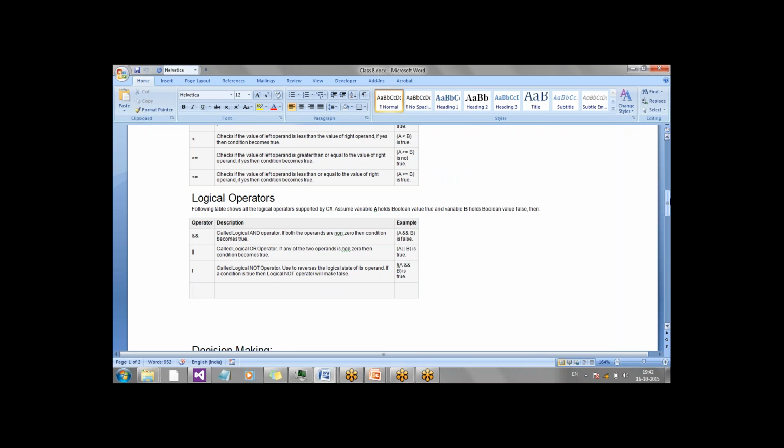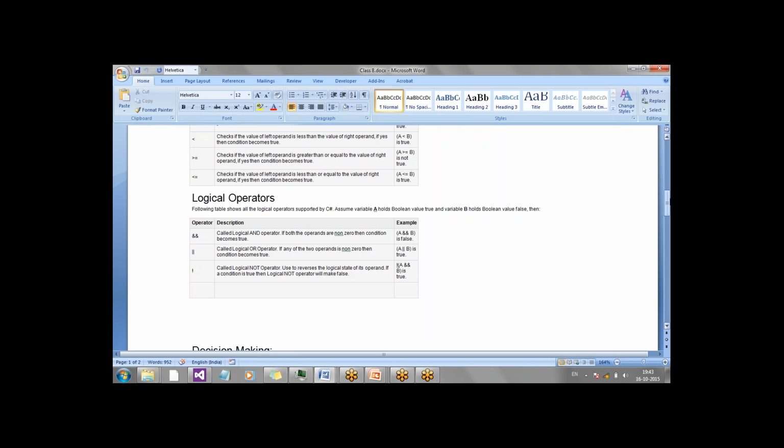Good. And finally, you have logical operators, which are your AND operator, OR operator, and NOT operator. As we understood earlier, these are used to compare two Boolean values, and they return a Boolean value again. So think that A is true and B is false, then A and B will be true only if both of them are true, which means here it is false.